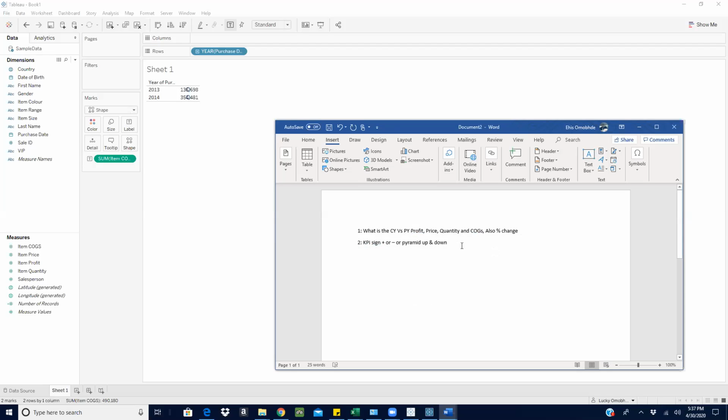Then number 3: in your tooltip also, we want the same KPI and the percentage change and the sum in the tooltip. So we want all this also in the tooltip.